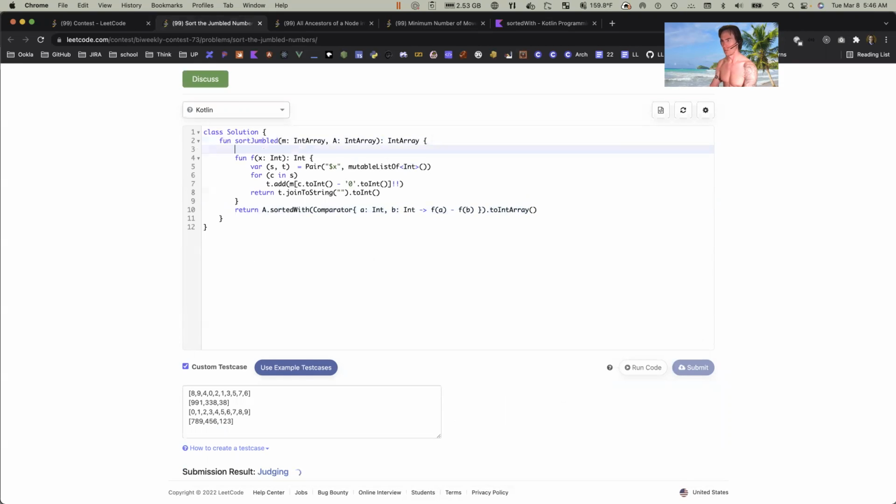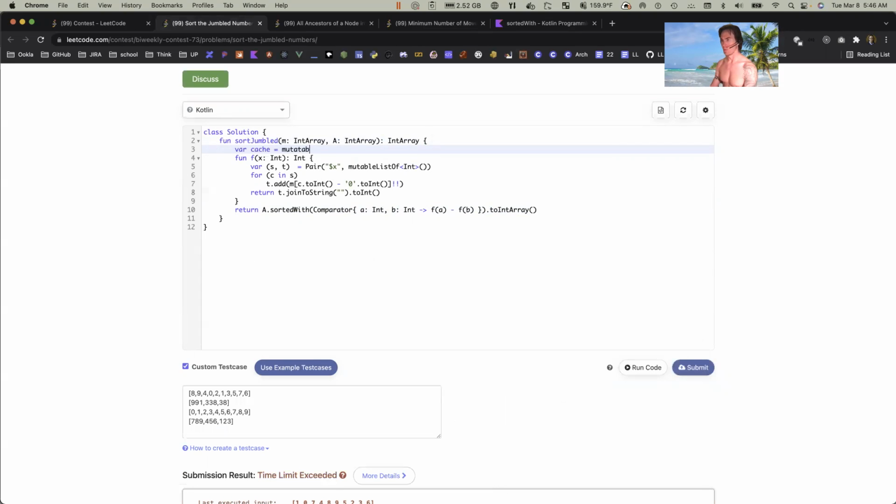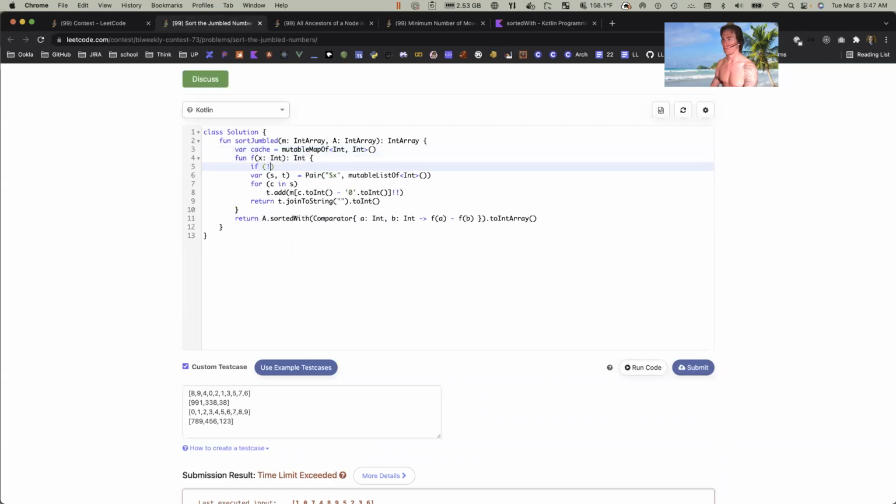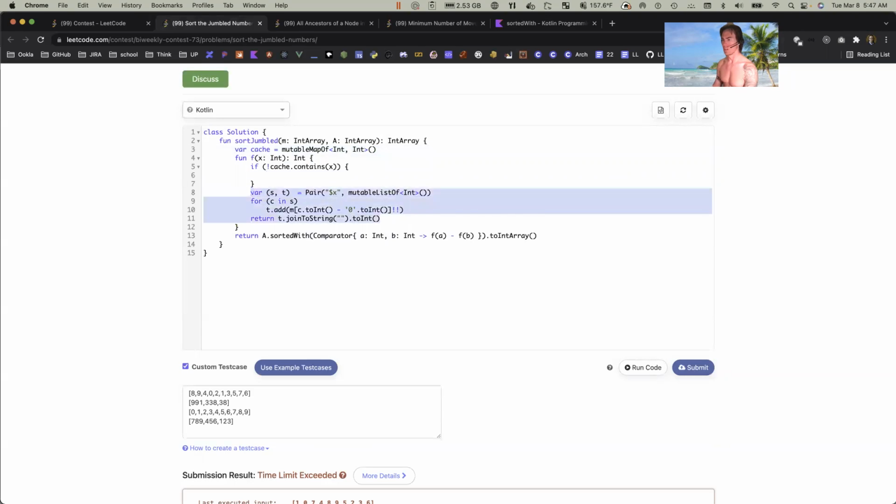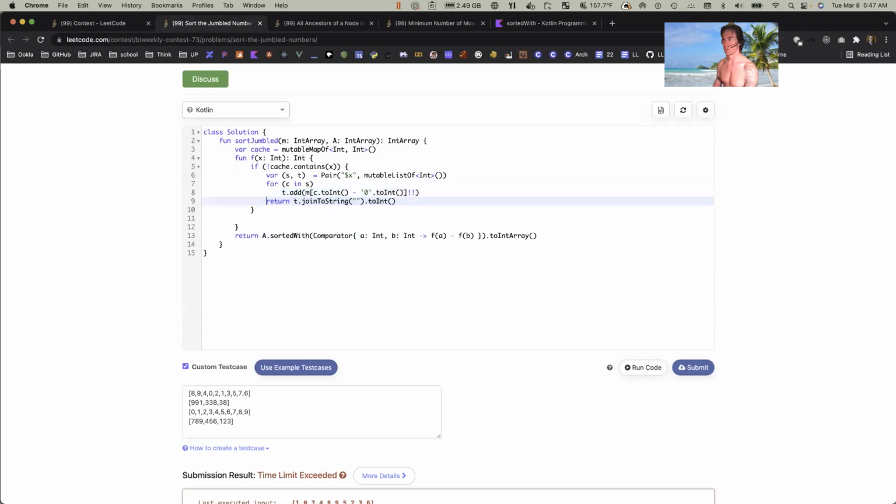I think we will. Our cache equals mutable map of int to int. If the cache does not contain x, then we'll stick it in there. Calculate it once and stick it in there.